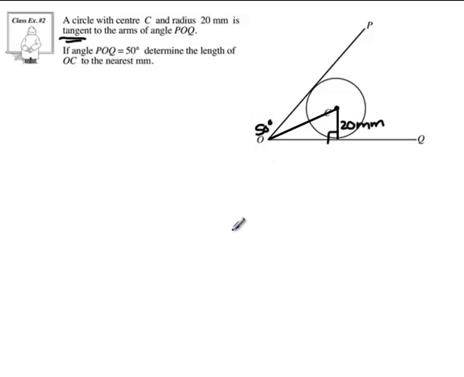So what I did to solve this was I actually cut it in half. Now that's another rule that I know, because there are two tangents to this circle, so I can cut it into two triangles that are equivalent. So I know for sure I've cut that 50 degrees in half to make that 25 degrees. Now what they want us to find essentially is the hypotenuse of this smaller triangle I've drawn, and I've labeled that X.